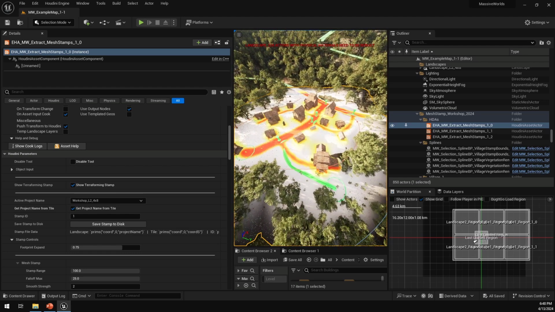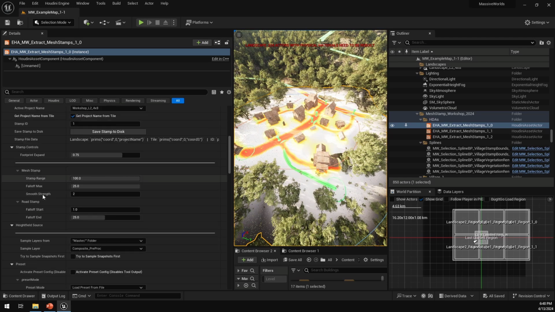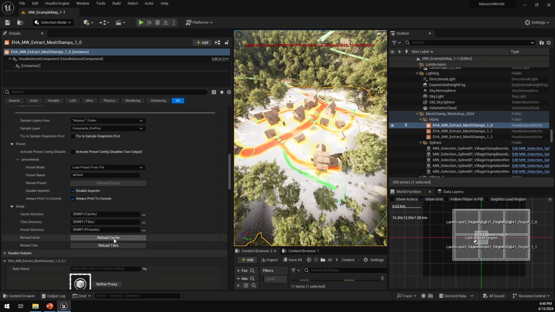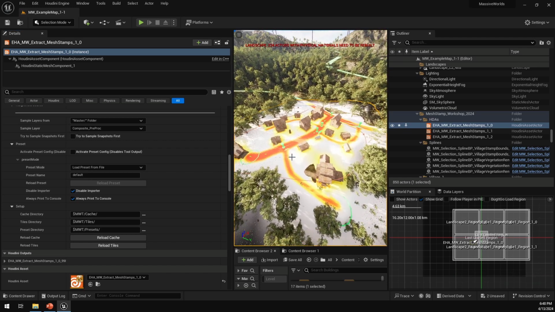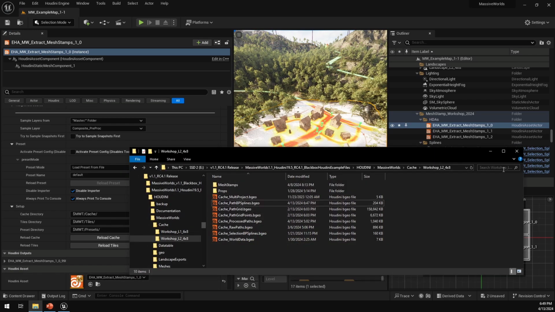You will notice that this has not been updated. So let's go ahead and click on reload cache on this node. There we go. So what just happened is that the node itself was still grabbing an old cache. If you want to refresh the node, make sure it grabs the latest file that we just extracted out for the roads.